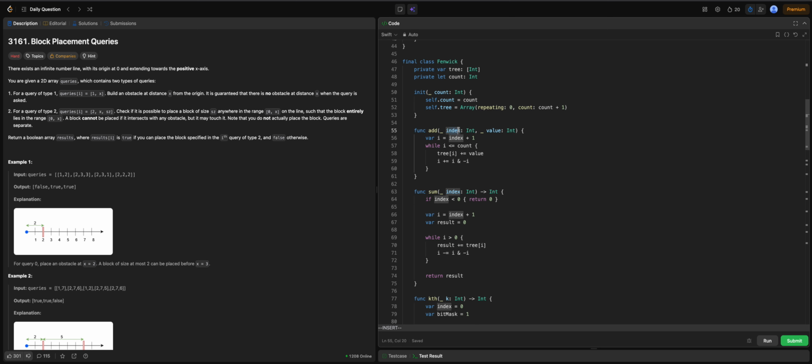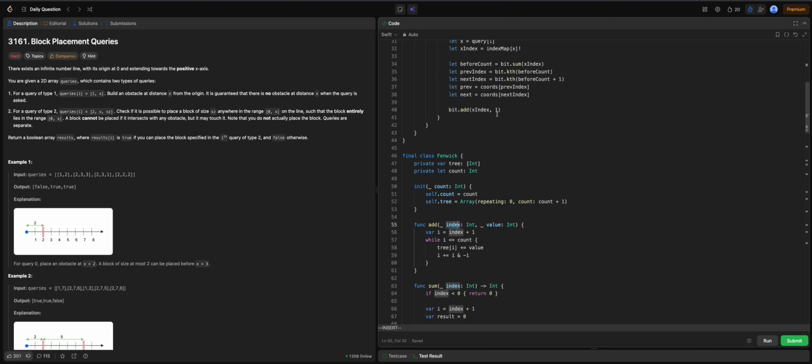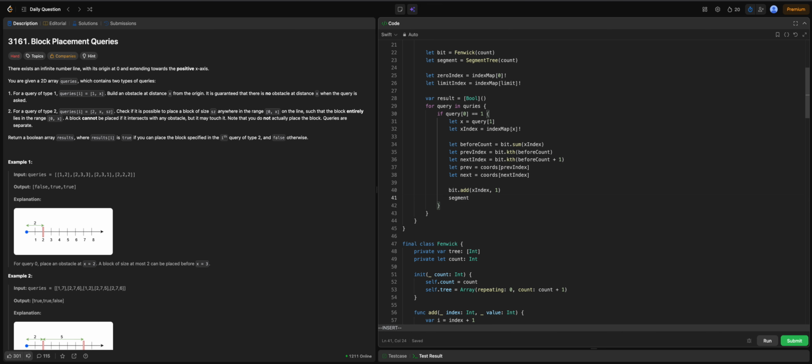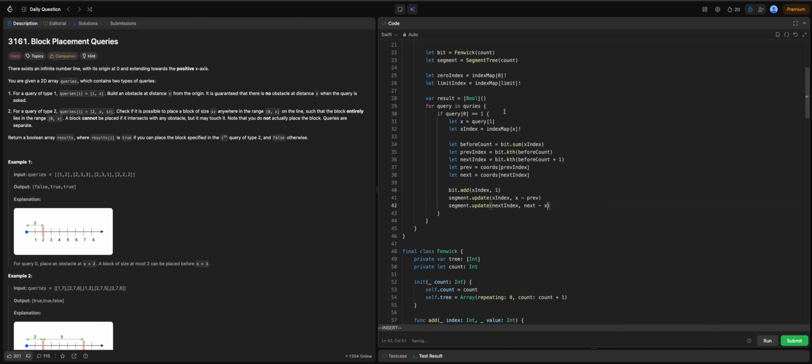So we have written here, so value of 1 that is going to add with our index, and we're going to apply the segment tree in here using the update function that we copy pasted before, which is the index of x minus previous and segment of, we can update the next index using the next minus x. Cool. So that is for plotting the blocker, which is query type 1.